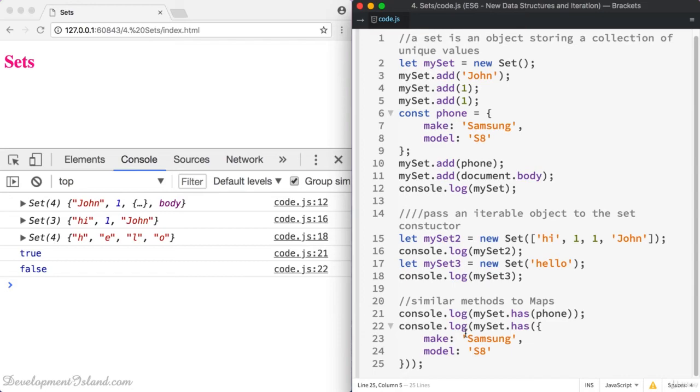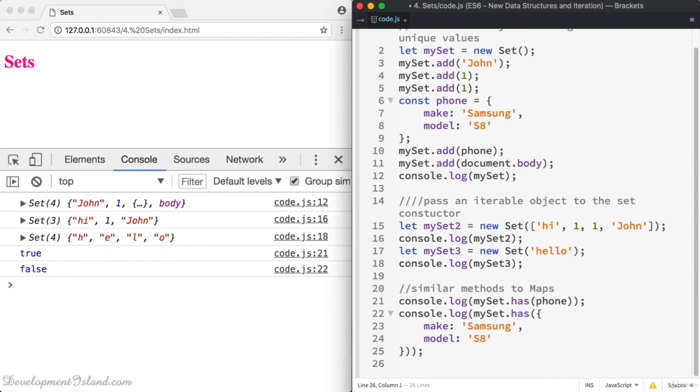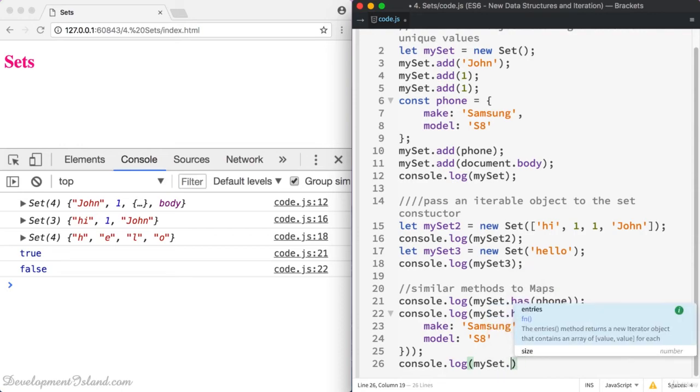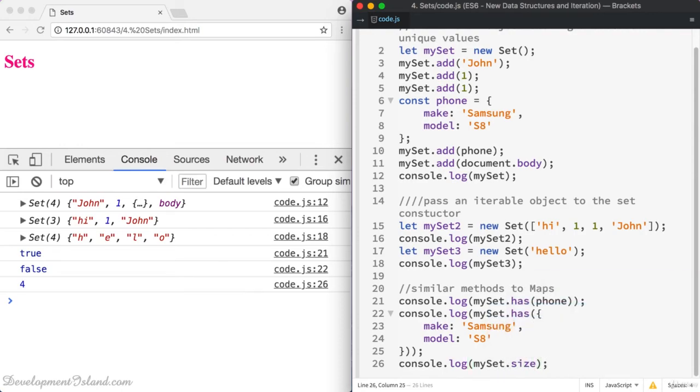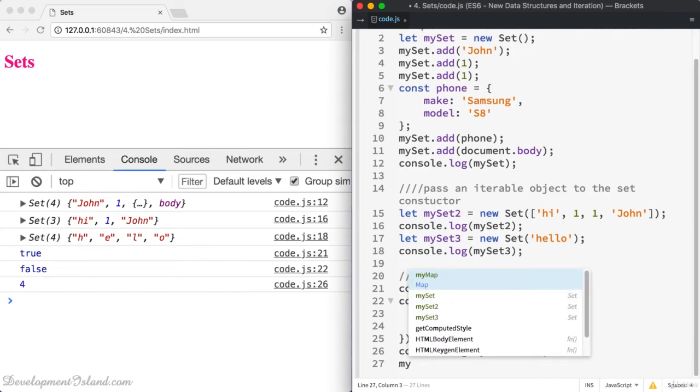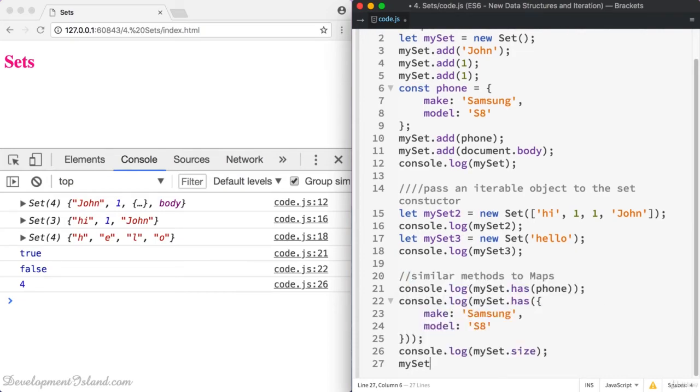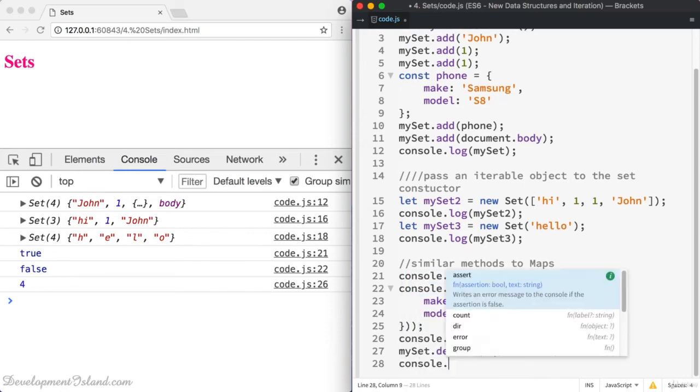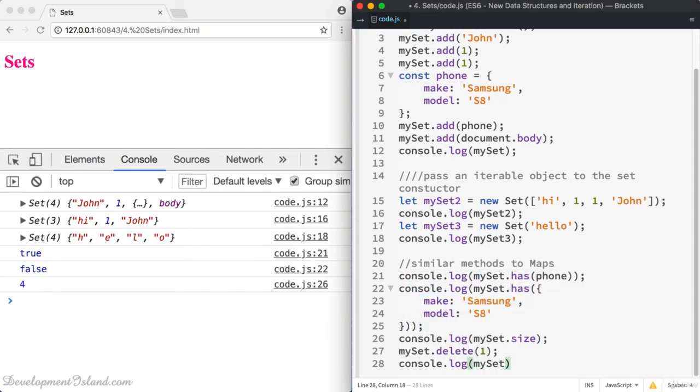But you have other things like the size of the set, right? You can also delete elements using the delete method. So let's delete this value 1 and log the set.